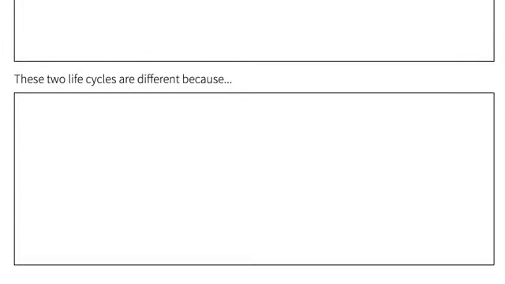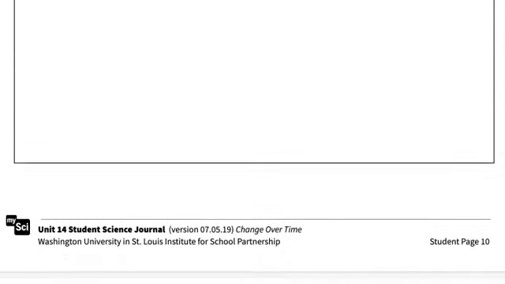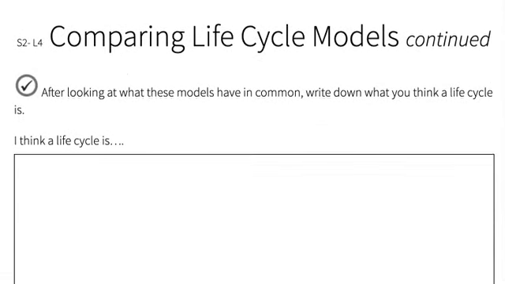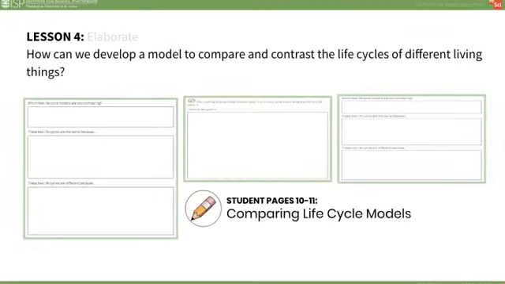Ask students, can you predict what would happen if there were no more births of certain organisms? Allow students to think, pair, share. Students should be able to predict that if there are no more births, the deaths of the current organisms would continue, and then there would eventually be no more of that type of organism.